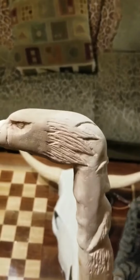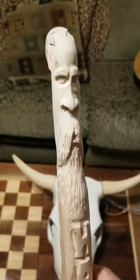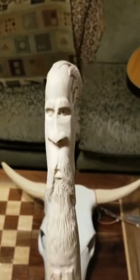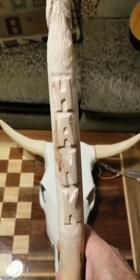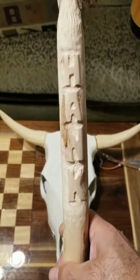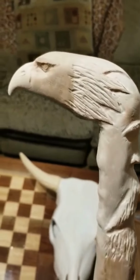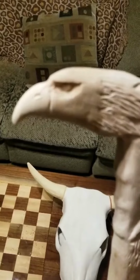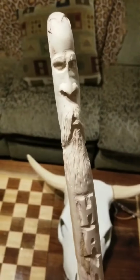There's the eagle head into the wood spirit. This is my dad's cane for his birthday, so don't anybody tell him. He doesn't go on Facebook. Not finished yet. Need to do some more sanding.